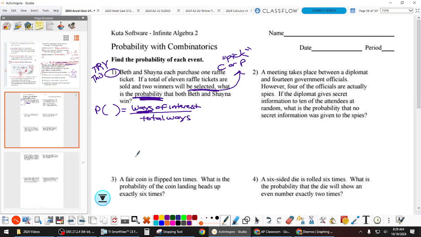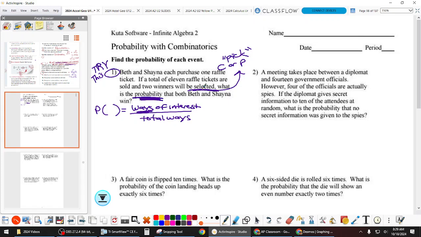And again, I want to keep pushing you to clarify, because we've done a lot of different probability scenarios, and it's not going to say this is a permutation problem, or this is a combination, or this is conditional probability. So let's start working on those keywords to figure it out. So probability means we have to have some kind of a fraction, and this word selected is saying, hey, this is combinatorics.